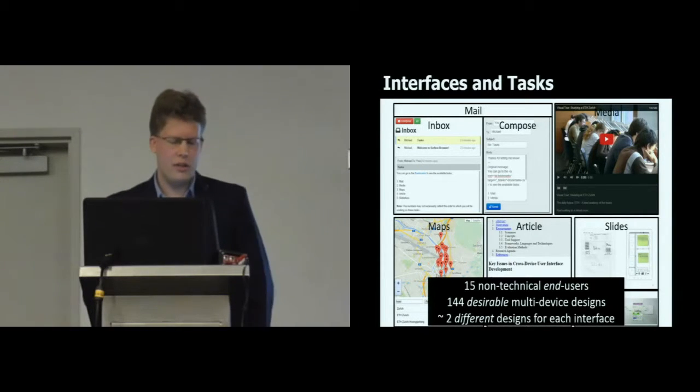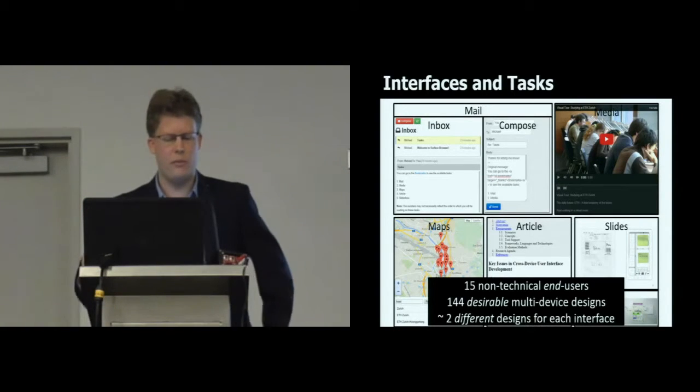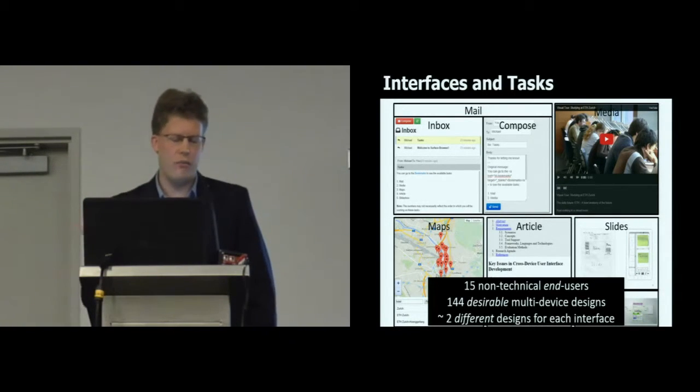What I noticed in the study is for each of these 5 interfaces, on average, people created 2 different versions. And this was because in mail itself, you do multiple tasks. There's not just a mail task. You do multiple things in mail. One is like checking mail and maybe replying to it. And another, a very intensive task, is actually composing an email.